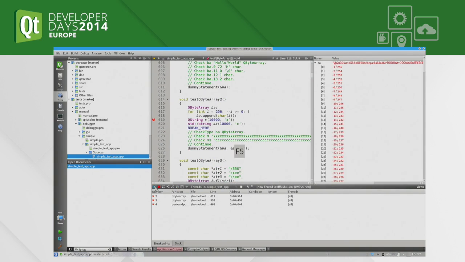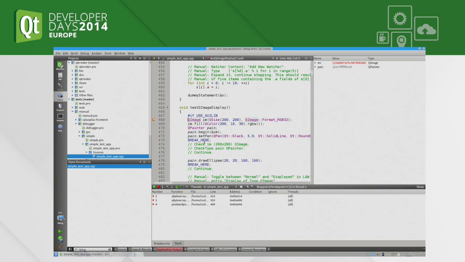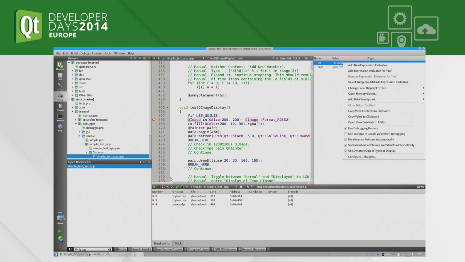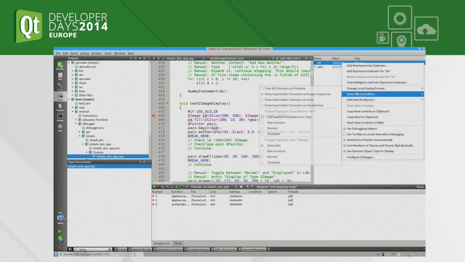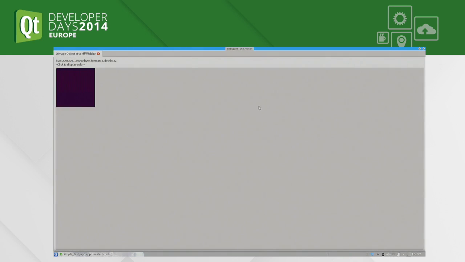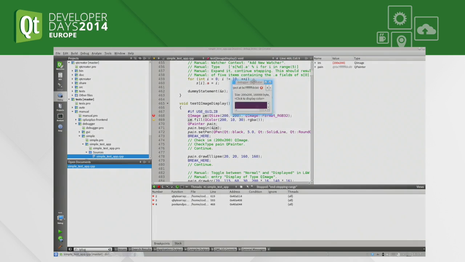The same, of course, works for QStrings, and something that I really like a lot is, well, let me go one further. That's a QImage that I'm currently looking at. I can go in here and change the local display format and go for displayed, and that makes it a bit smaller.